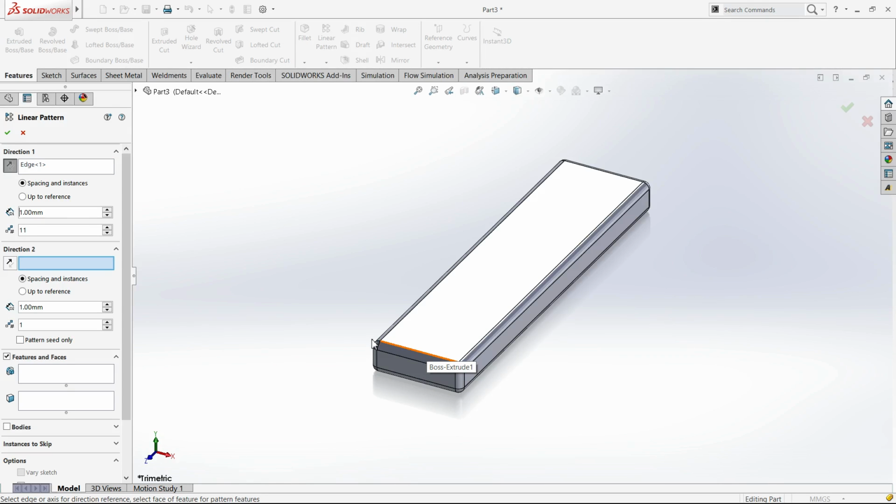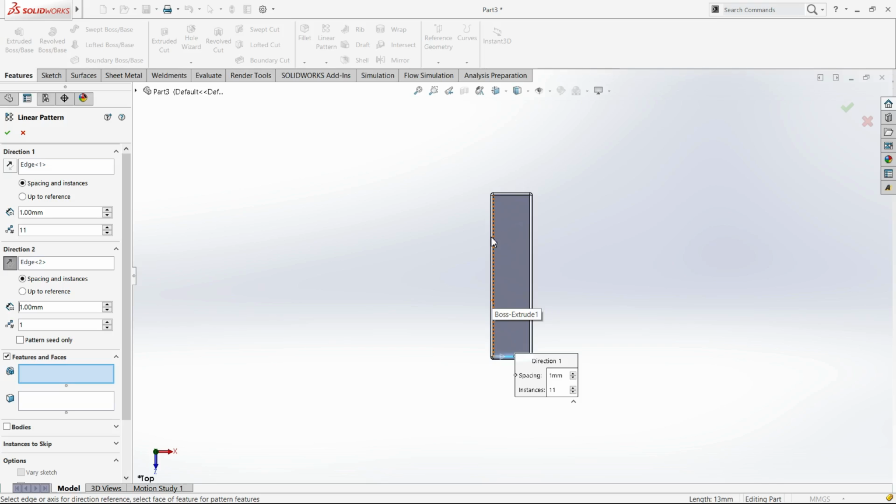So you can see this little arrow here saying where it's going to go, or you can change the direction also by clicking on this. Then we don't want a direction 2 for this one, but I'll show you what it does. I'm gonna click on another direction. This doesn't have to be perpendicular, it can also be an angle direction as long as it's one line.